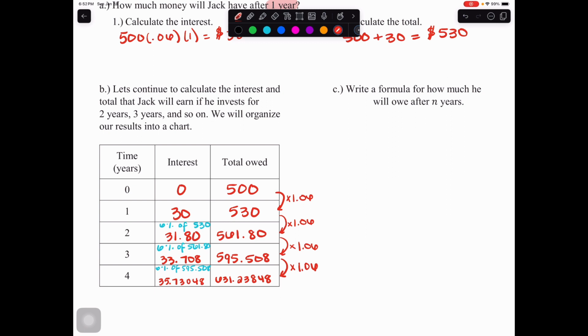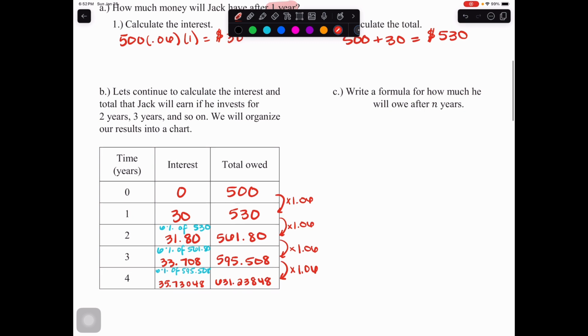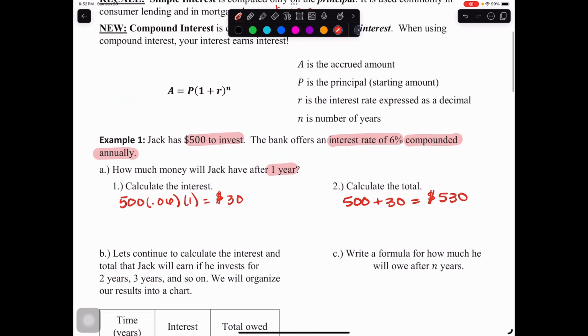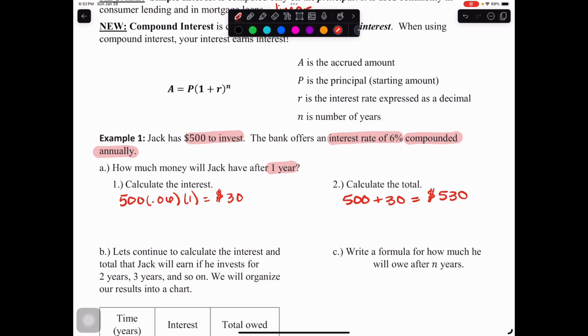Now, when you think of 1.06, that's 106%. That makes sense. The way they're doing this is you're taking the total and you're adding that percentage of interest. So this is where the formula comes in that we went over up here. Now you can see why we're doing A equals P, and then we're doing 1 plus R in parentheses to the N, because we are taking 100% of what we already had, but in addition, adding the percentage that we owed. And that's always going to be on our most recent total. This is not just on the principal.